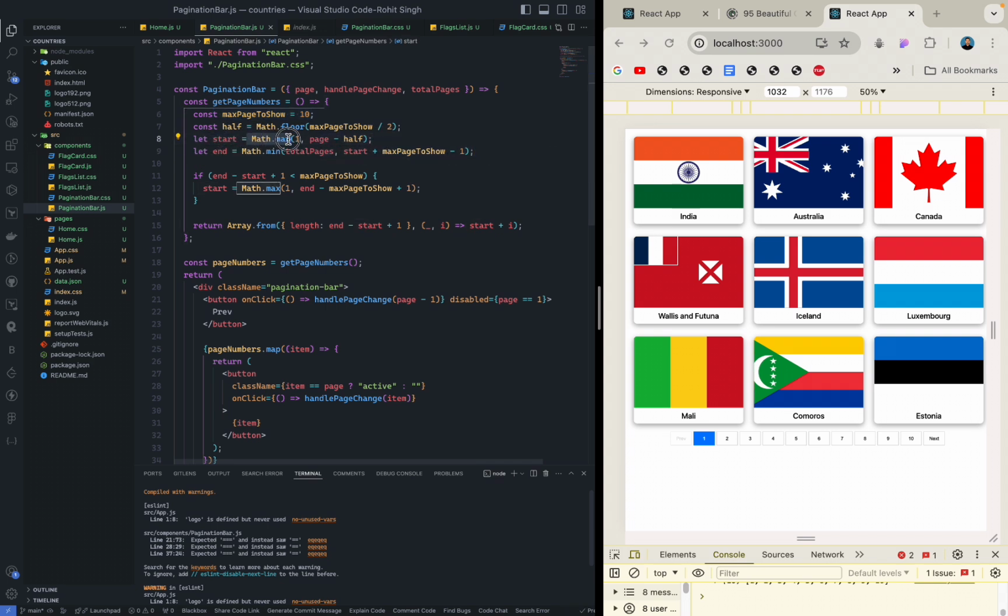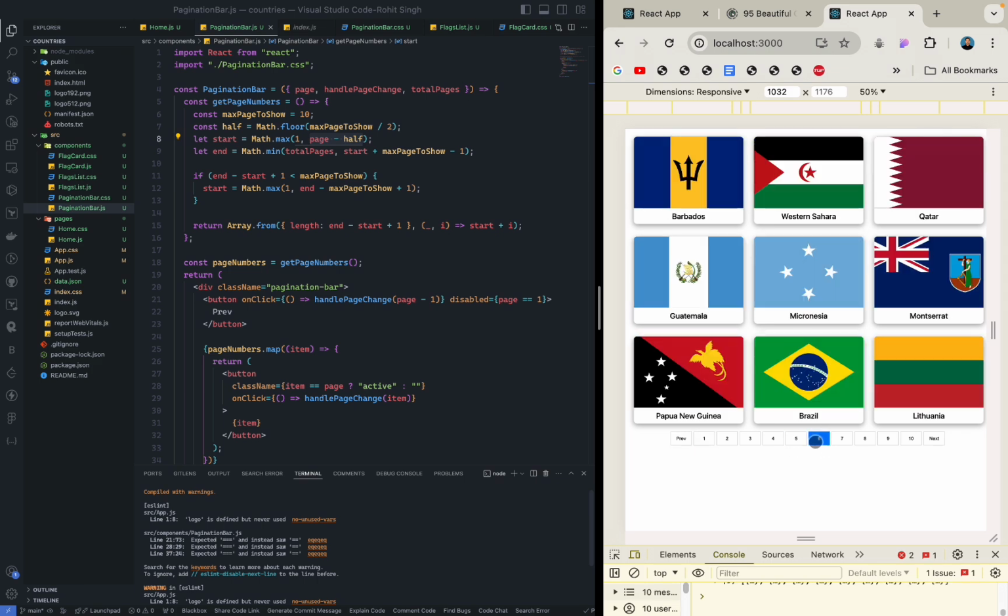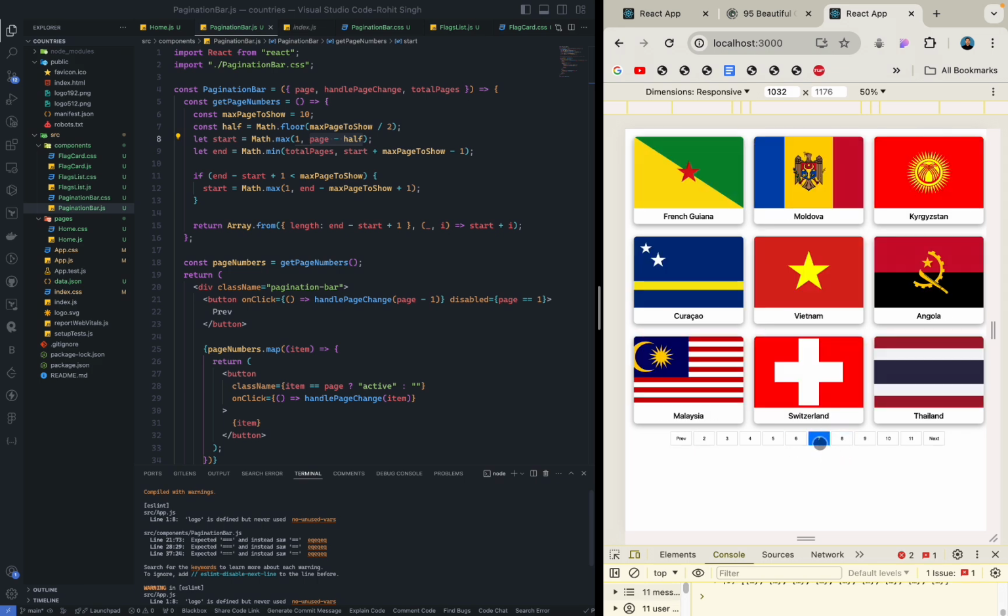The start index is calculated by math.max of 1 and page minus half. So it will be negative for the first few, like for 5 or 6 it will be 1, and for 7 it will be 2. Let me show you how it is. For our case, as it is 10, half will be 5.